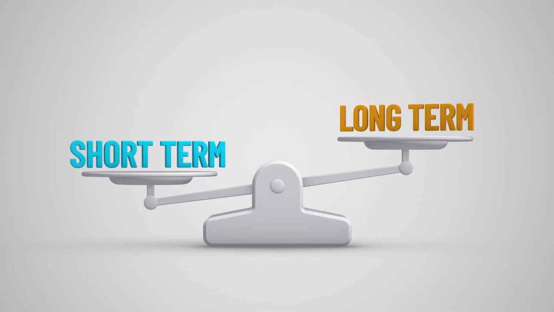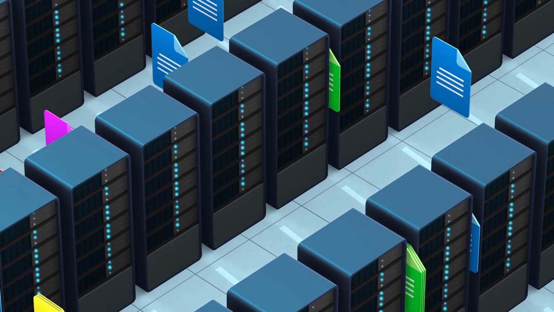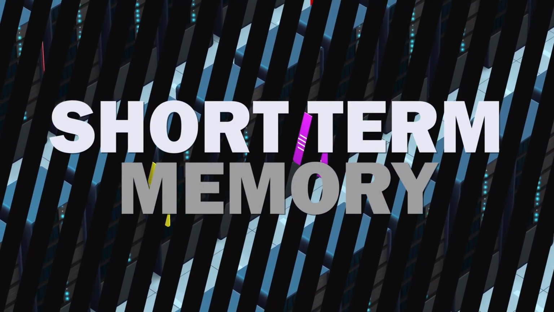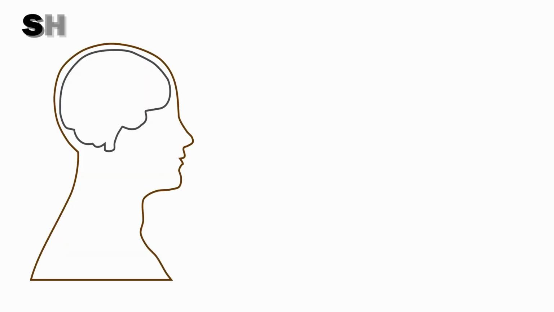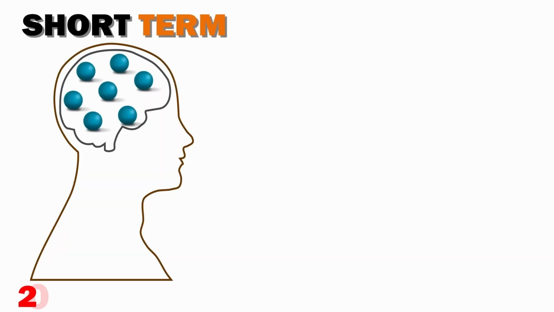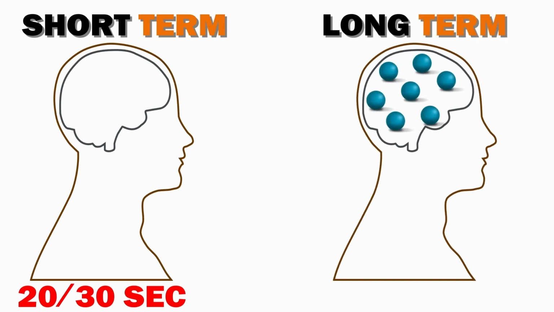Once memories are encoded, they are transferred to either the long-term memory or the short-term memory. As soon as we intercept certain data or note an event, the information is encoded into the short-term memory. Short-term memory has a fairly limited capacity. It can hold about 7 items for no more than 20 or 30 seconds at a time. At that point, the information can be lost or it can be transferred into long-term memory. Long-term memory has an unlimited capacity to retain information for a long time.